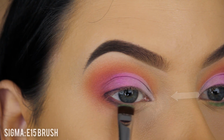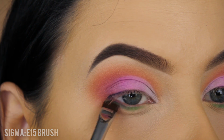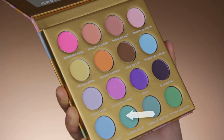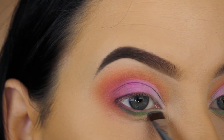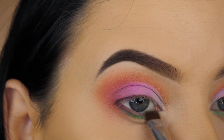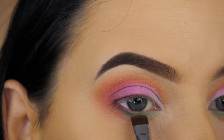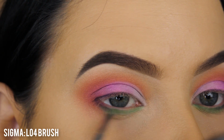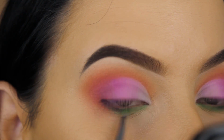I felt like going in with only those similar shades was so boring, so I wanted to do something different. And I'm going to apply a little bit of this light blue-green shade more towards my inner corner. And I'm still using that same flat definer brush. And with that same light blue-green shade, I'm going to blend out that other green shade by going back and forth with this little brush.